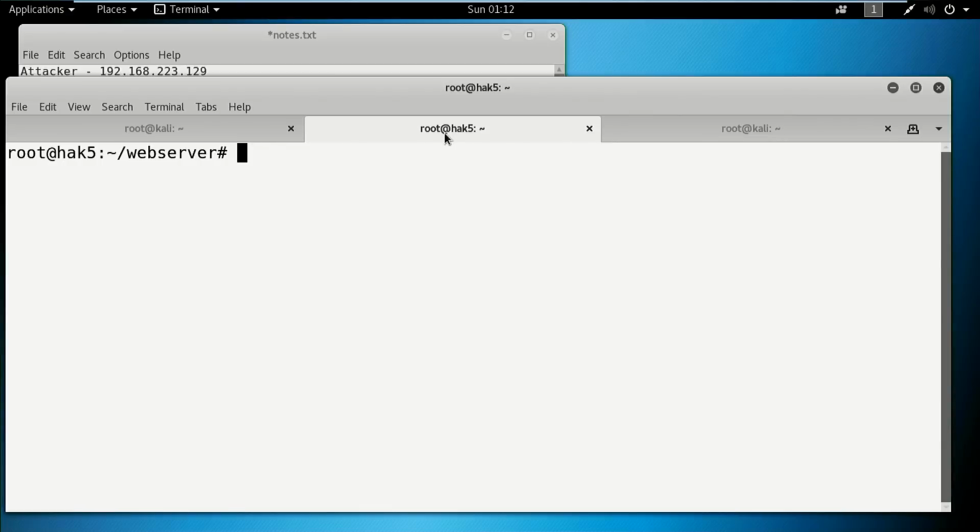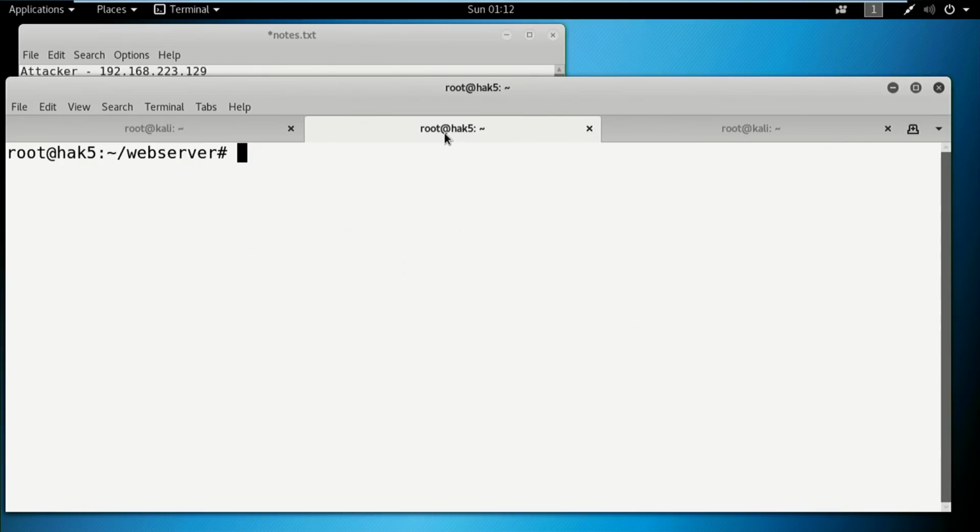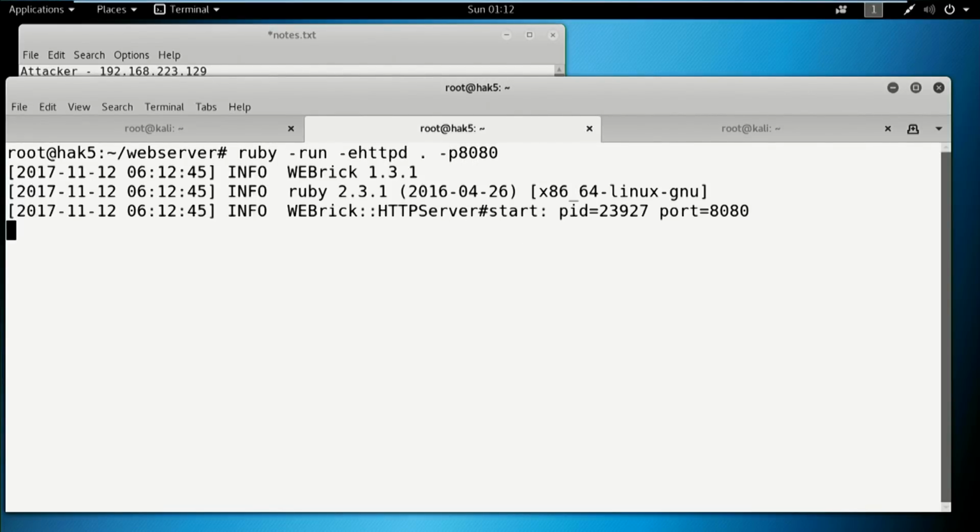All right, now we have everything we need for our web server to start. You can do it with Python simple web server, you can do it with Apache, you can do it with Nginx, you can do any web server you want. I'm just going to go with a Ruby web server since I already have Ruby installed here, and it's just easier that way. I can pull it up and down. It's a single liner. So here we go. Ruby -run -e httpd port 8080. So now we have that WEBrick web server going.